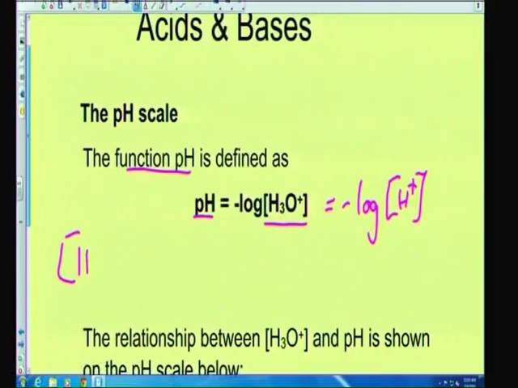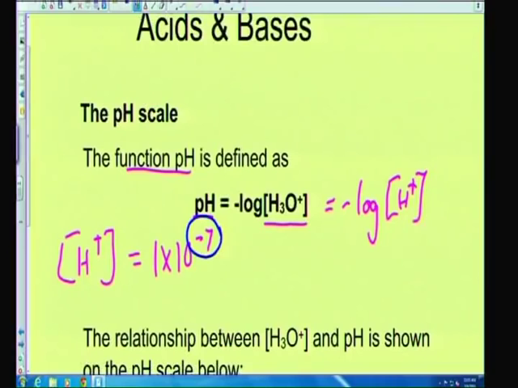If we've got the concentration of hydrogen ions, then we can take the negative log. I don't want to give you a maths lesson here, but remember we said earlier, in water, the hydrogen ion concentration is equal to 1 times 10 to the minus 7. So when we take the log, what we're asking for is what is the power to the base 10? What is the power? And now they've said negative log.